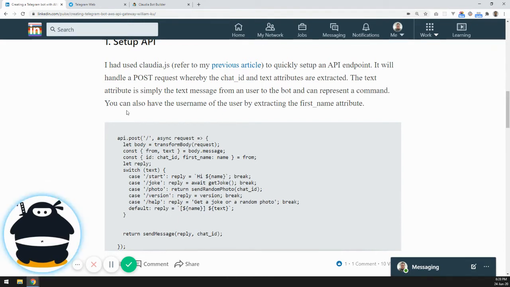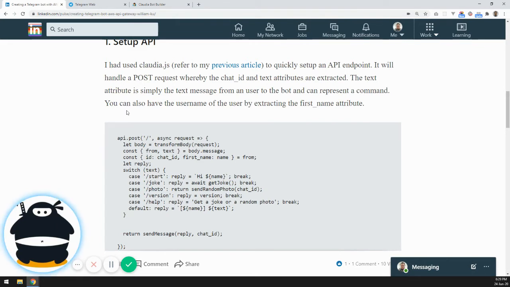So that's it. Your API just needs to have this particular function that will handle the request from the Telegram bot. And once you have that, to reply to the request, you would make use of some of the Telegram API functions that they have.